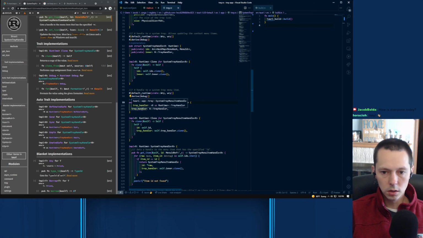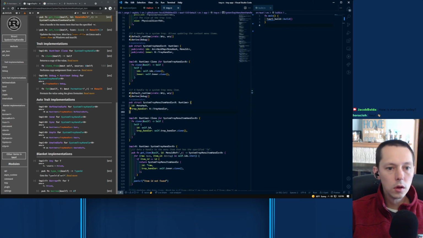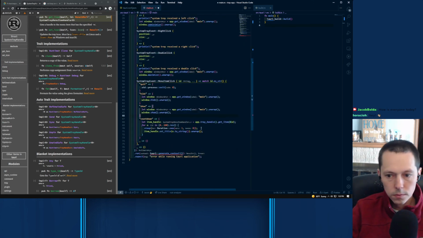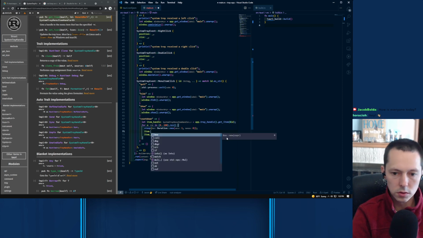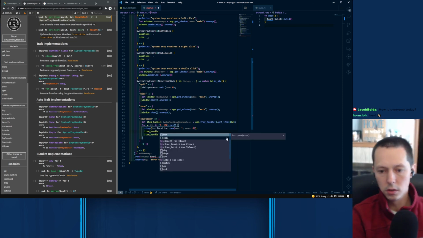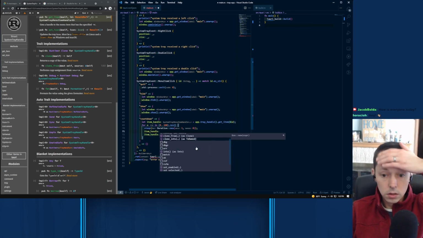So we get tray handler. What does that give us? Can we do anything with that? Oh, that's the item handle.